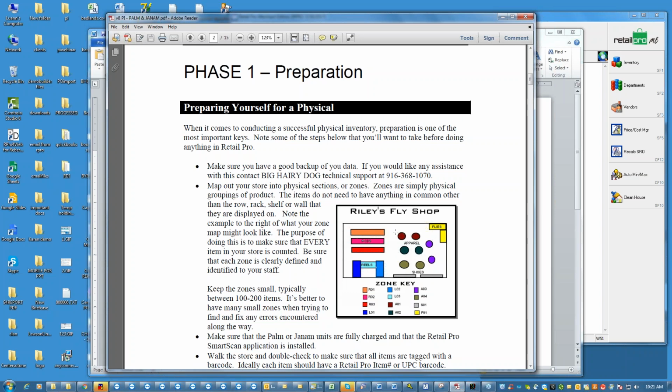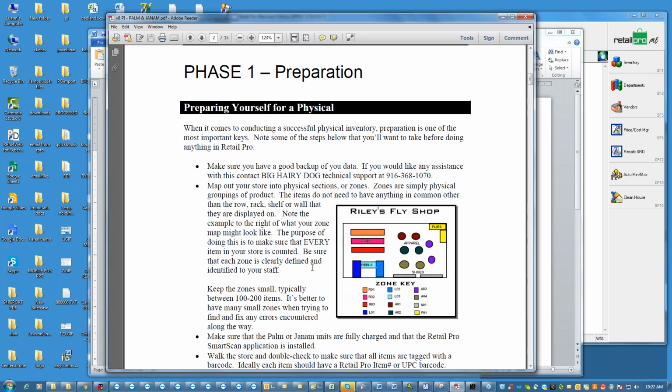We recommend that you keep the zones relatively small. It says here in my documentation between 100 and 200 items, about 15 to 20 minutes of scanning, is a good zone size. There are two reasons why you want to keep the zone small. Reason number one is it cuts down the fatigue factor.